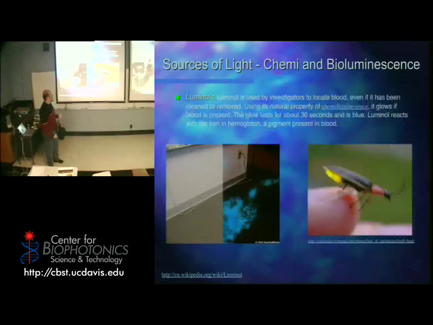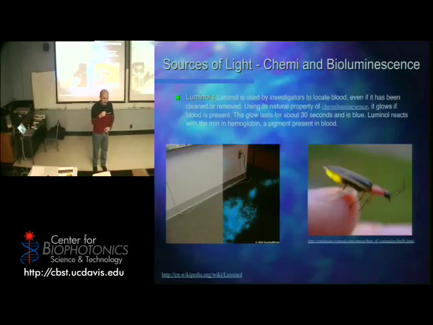And any of you guys watch CSI or have seen things like that? You know, and they say, oh, there's traces of blood. Okay, so one thing they're doing is they're going through with their black light and looking for bodily fluids. Because, as I said, a lot of things that come from living organisms fluoresce. That's one thing they can do. You can look for blood and other bodily fluids. But you can also have a chemiluminescent reaction. And the chemiluminescent reaction, there's a property of blood that if you mix something called luminol, okay, luminol reacts with iron.